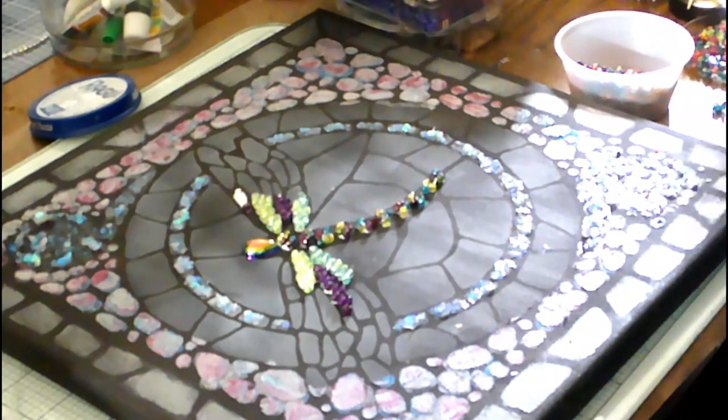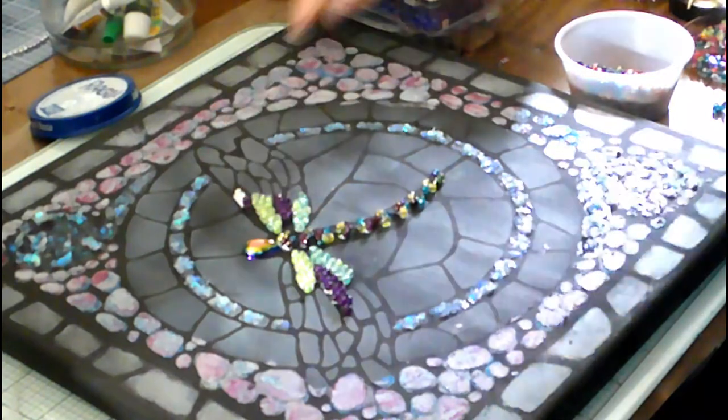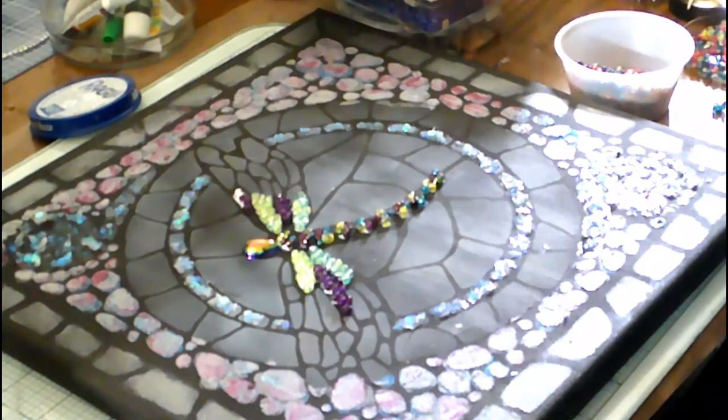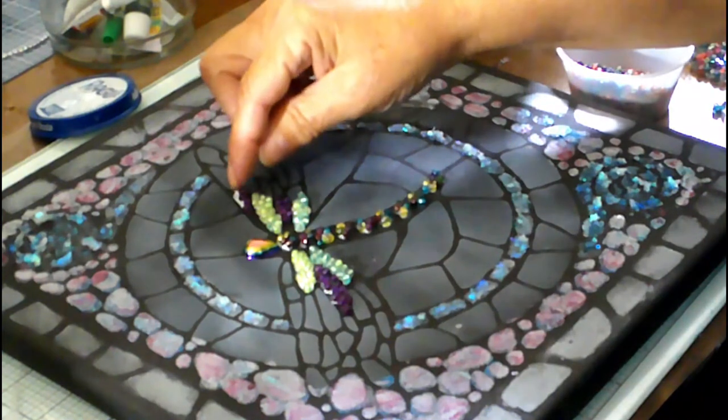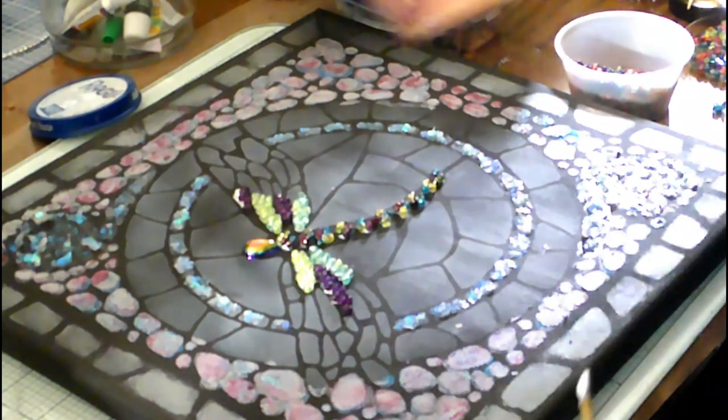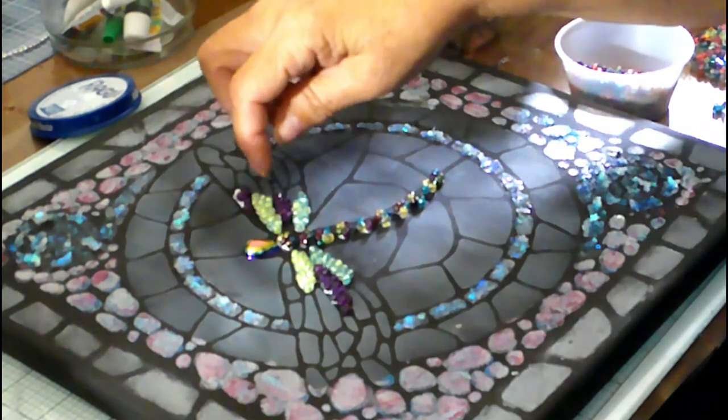You don't have to do this, but I just think that it stands out better than if it was all multicolored. You can do the body as multicolored, but I think the wings need to be a solid color. And then they could be all one color if that's what you prefer, but I do really like the way this turned out.